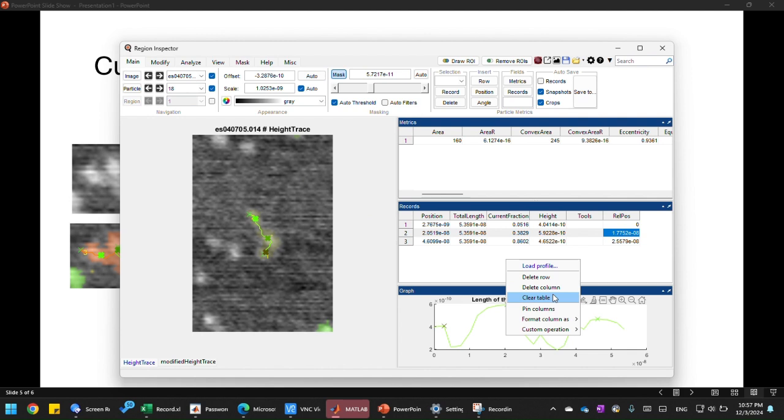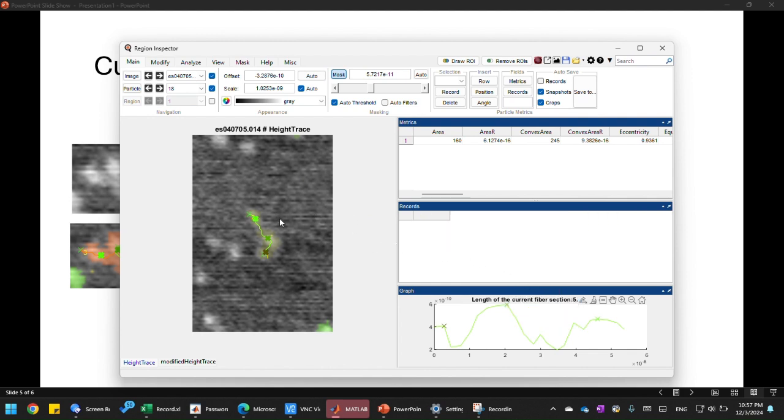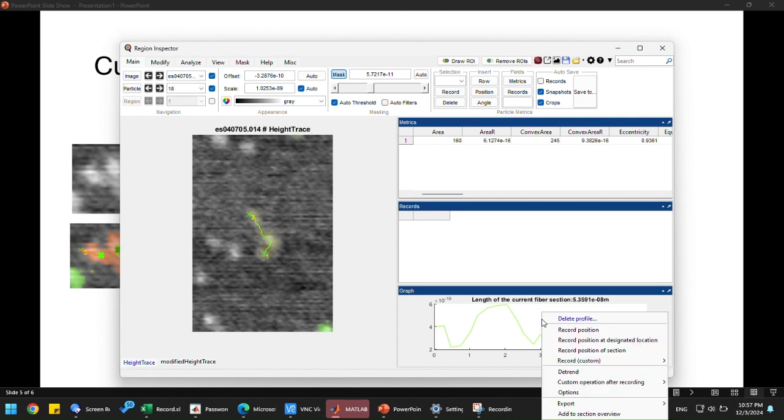Let's just clear the table. Let's repeat this process so you can see better. So remember, before we do that, we pick the profile, find peaks. We do not have the additional column, the relative position, calculated. But right now, because we have added that profile and checked that, as soon as we record our position, you can pick any options. Essentially, they will calculate the relative position for you.